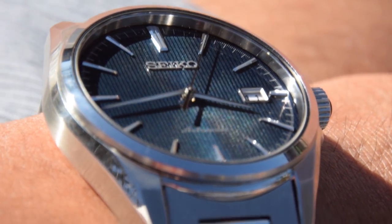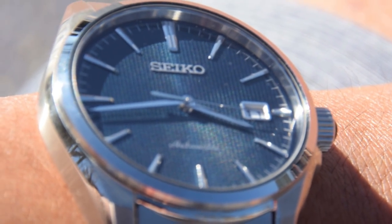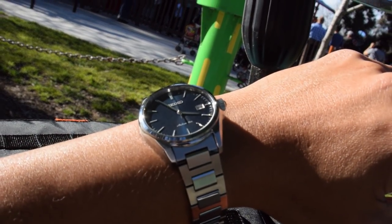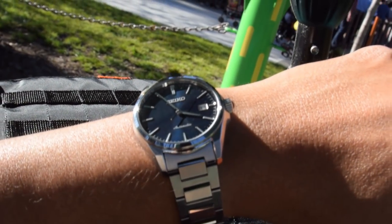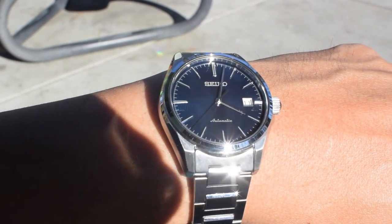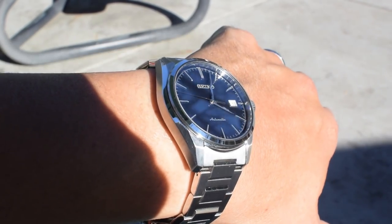I guess because of the flat crystal — hey guys, look at the dial. I just want to forget everything I said, look at the dial. I saw the dial in pictures and it didn't do it justice. Knowing what Seiko does with dials, I gave them the benefit of the doubt and they did not disappoint. I knew I'd be more than mesmerized by how that dial plays with the light. It reminds me of how the Patek Philippe Nautilus would shape the hues of blue and actually turn it not just in a radial pattern but in different splotches of blue and purple. And right here you can see a radial pattern along with the case playing with the light.